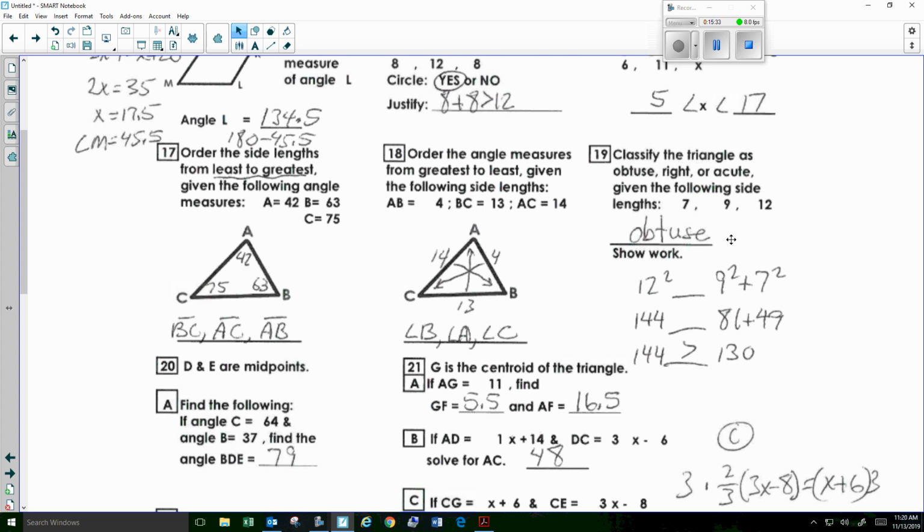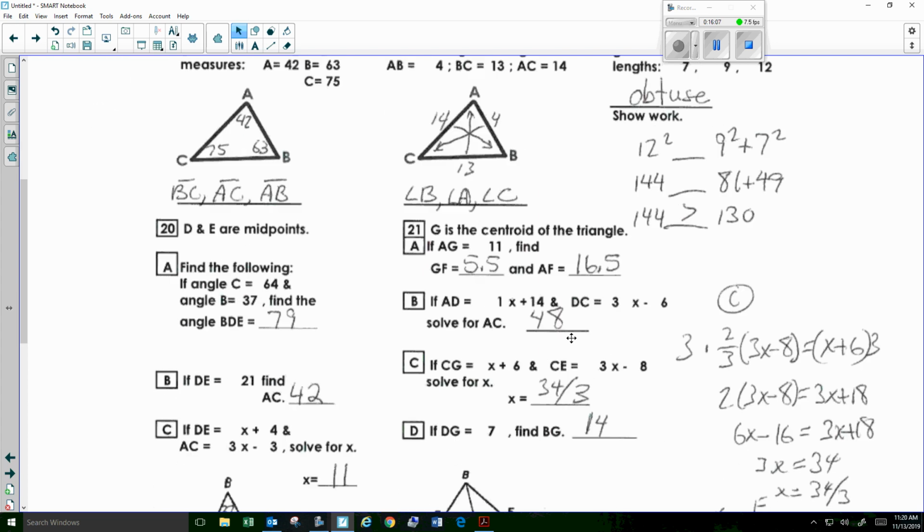Okay, and you're squaring all three sides. So 12 squared, put a blank, 9 squared plus 7 squared. C squared is what you're comparing to A squared plus B squared, just like in the Pythagorean theorem. Do your calculations: 144, and that gives you 81 plus 49, which gives you 130. 144 is greater than 130, so it's obtuse. If these were equal, then it would be a right triangle. And if C squared was less than this, then it'd be an acute triangle. Okay, so that's how you do that one. Very simple, basic math here.